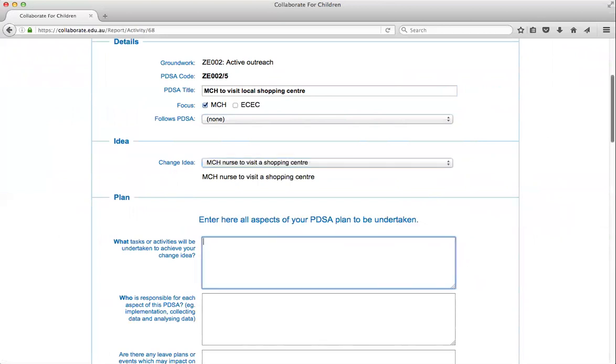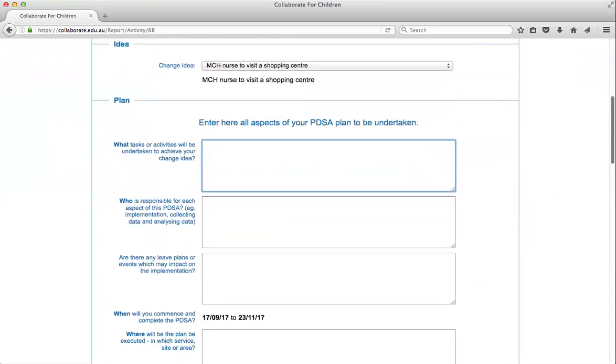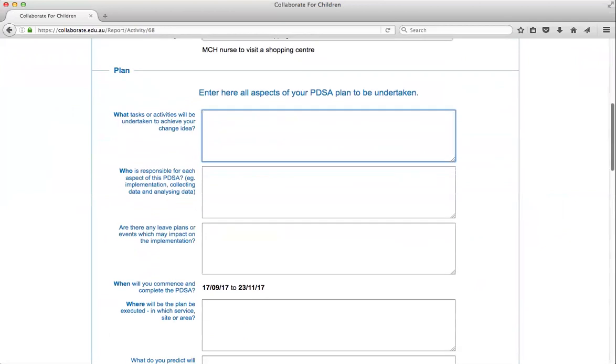So the rest of the PDSA is effectively the same as the template previously. This is where we enter a really brief update on what tasks are going to be done. So in this case, it might be MCH nurse will visit the local shopping centre.